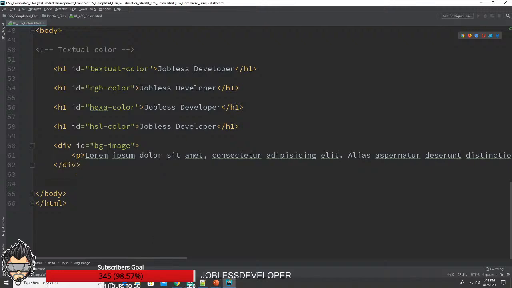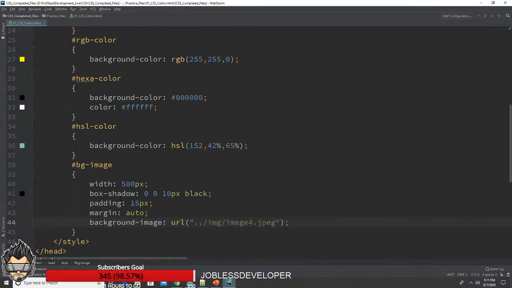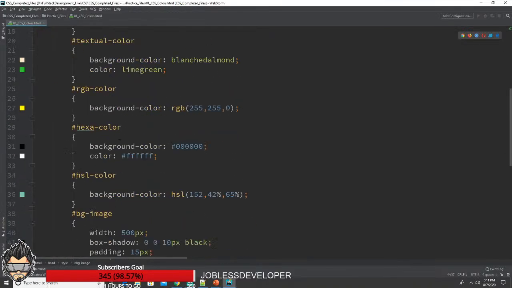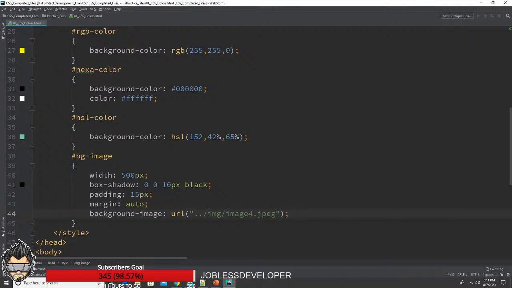We created a paragraph and we are saying that for the ID pg-image, I want the background image to be this.